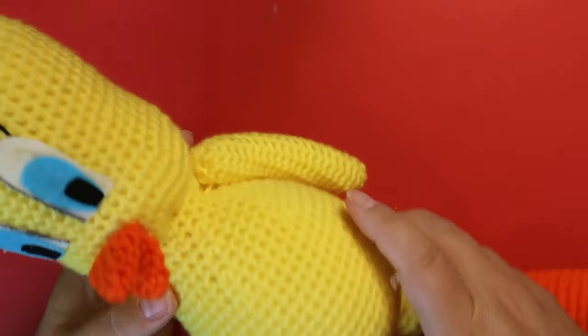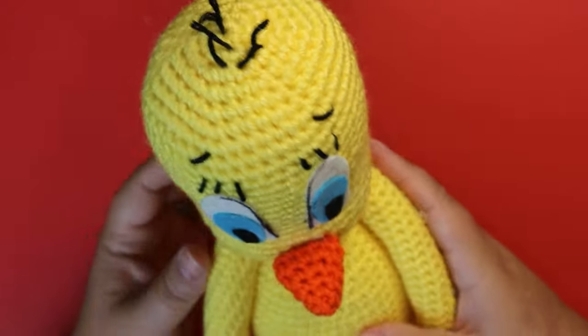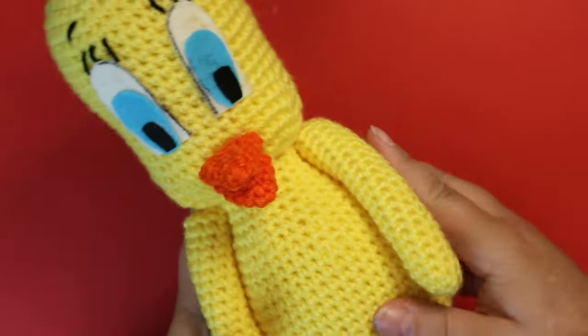Well, there we have it. Our little guy all done. I hope you liked him.